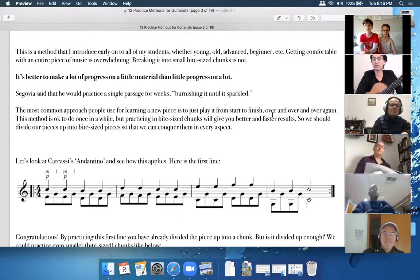What I found is that the most common approach people use for learning a new piece is to just play it from start to finish over and over again. This method is okay to do once in a while, but practicing in bite-sized chunks will give you better and faster results, most of the time. So we should divide our pieces up into bite-sized pieces so that we can conquer them in every aspect.